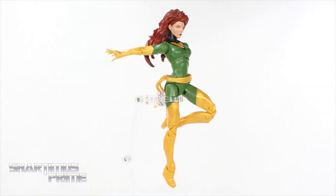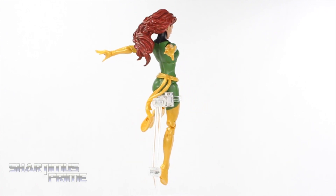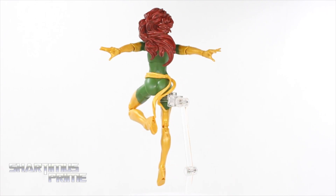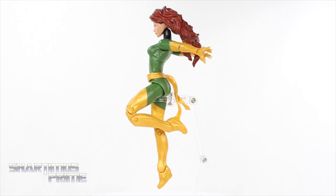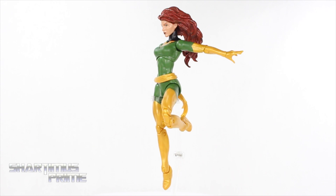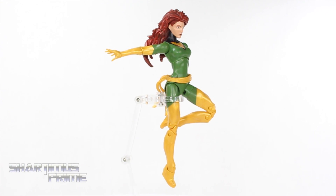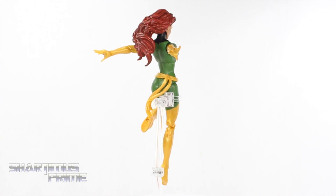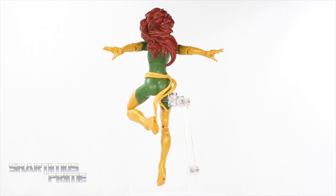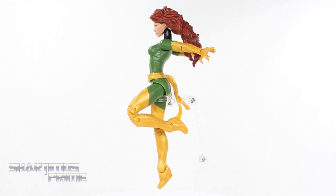Here's our new Phoenix figure out of the packaging. Out of all the figures from this wave, I feel the most flip-floppiest about this one. I keep going back and forth — immediately I thought this is the dud of the wave, then I pick it up and start posing it around and I'm like, oh, actually I kind of like this. Then I try getting it to stand and the high heels bother me, and then the face — I'm like, oh this is an ugly face — but then I take a closer look and I think it's kind of realistic, and I appreciate the hair.